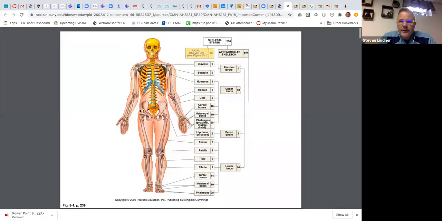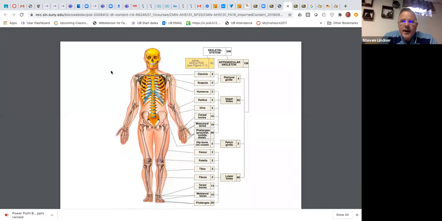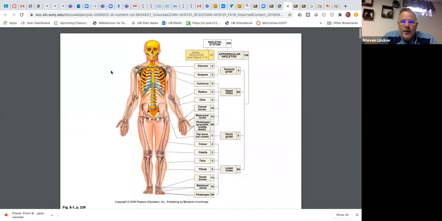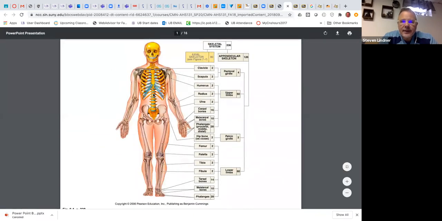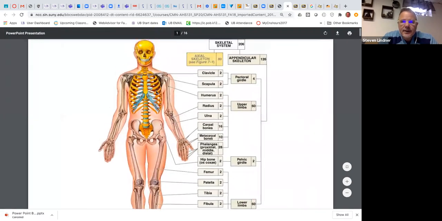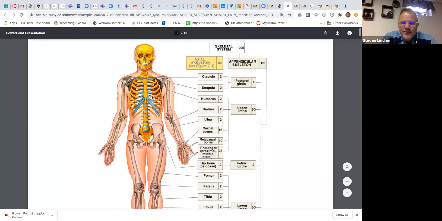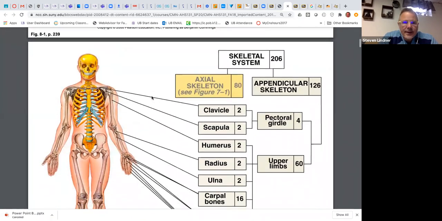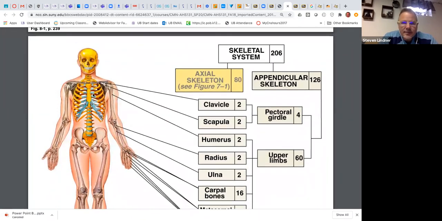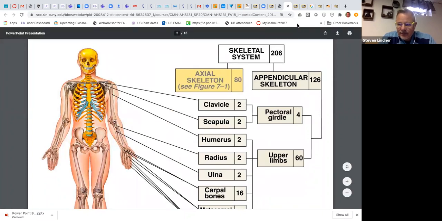So you should see this, right, as the first. And what this is showing is that everything here in the center is the axial skeleton, right? We did the head, we did the neck, the trunk, the spine, the sacrum, the ribs, that's all axial. And everything in the gray is going to be the appendicular system.